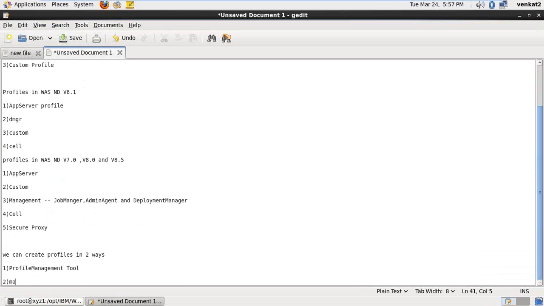The second one is manageprofiles.sh. The profile management tool is a GUI, and manageprofiles.sh is the command line.